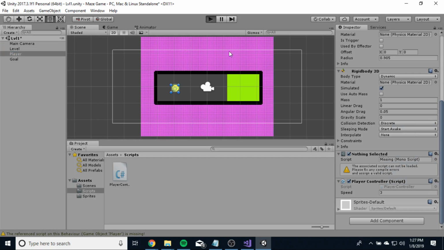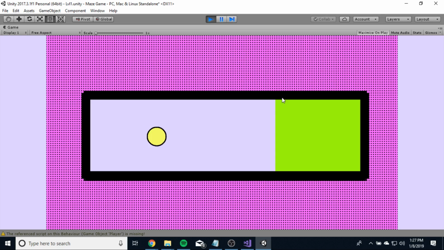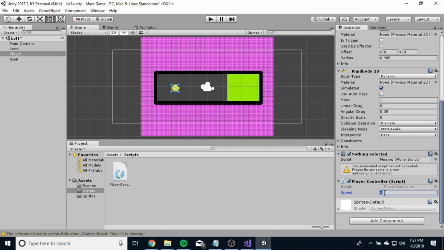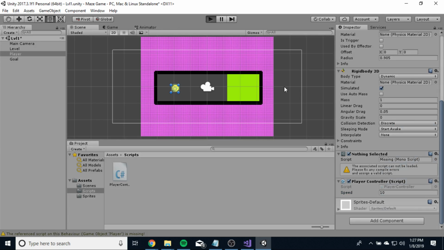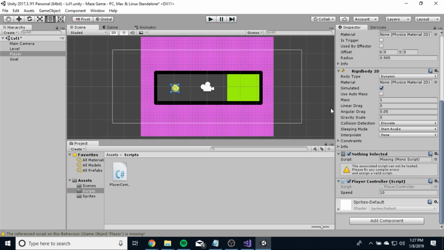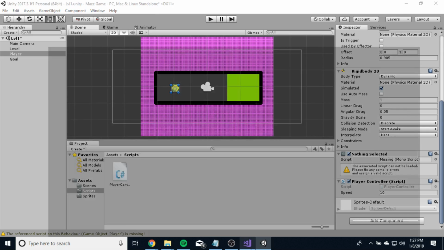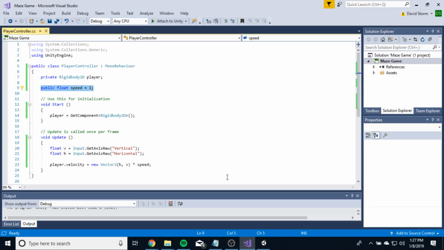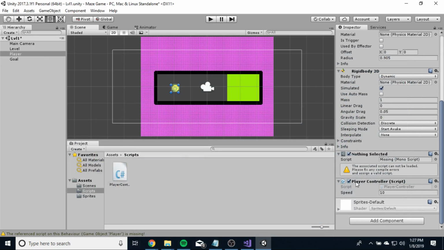And that allows me to play my game. All right, so I'm going a little faster. That's good, that works. Maybe I want it to be even faster than that. So I can go back here and change it to, let's say, 10, and see what 10 does. Oh no, that's way too fast. Anyway, I can fine-tune this while I'm playing it, right? That's the best part about Unity. We can create these public variables and use them inside the editor so we don't always have to go back and change our script over and over again.